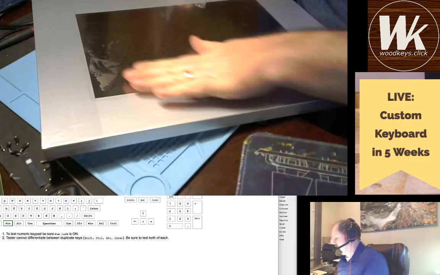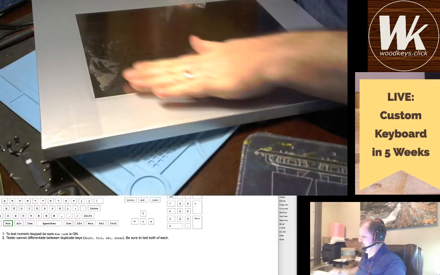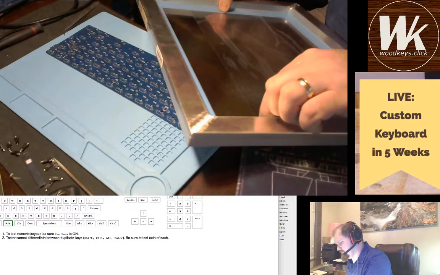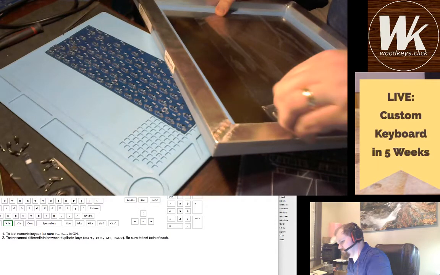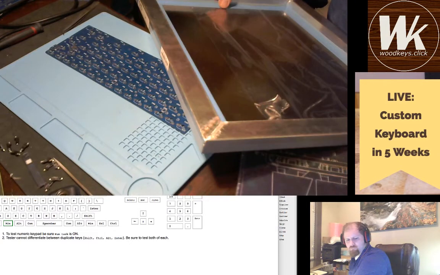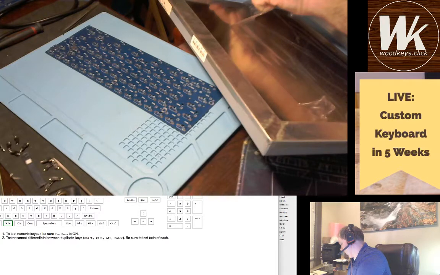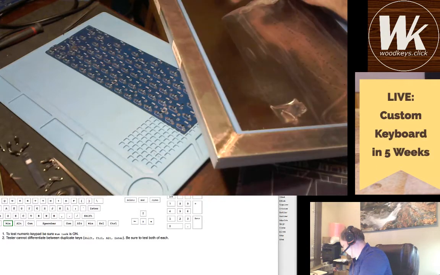Oh, that's filthy. Okay, I am going to have to go get the alcohol. Get all this sticky residue off. Goodness.